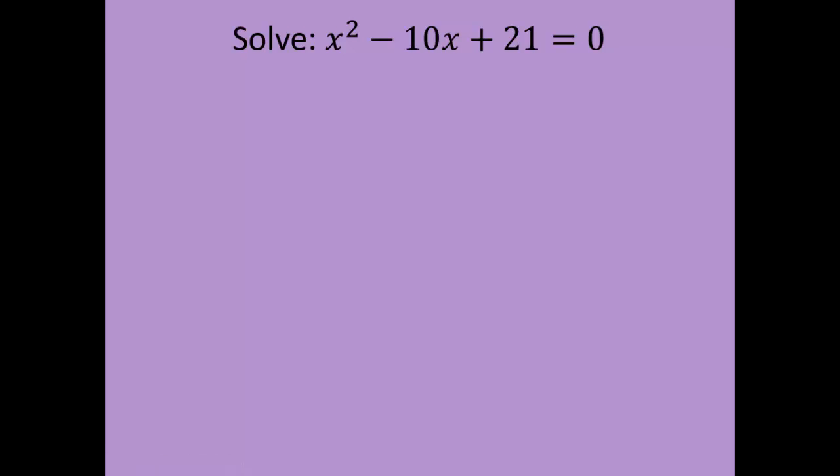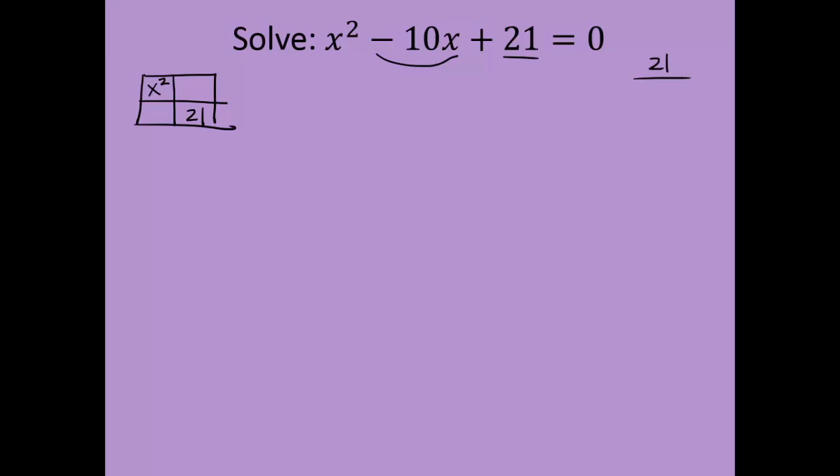So let's review how to factor a trinomial like this. In another video, we talked about using the box method. There's other methods too, and they all come out with the same answer. As long as you know how to factor, it's fine. But I'm going to use the box method. So remember, I've got x squared in one box and 21 in another. And in the other 2 boxes, I need 2 x terms that add up to negative 10x. They're also made of the factors of 21.